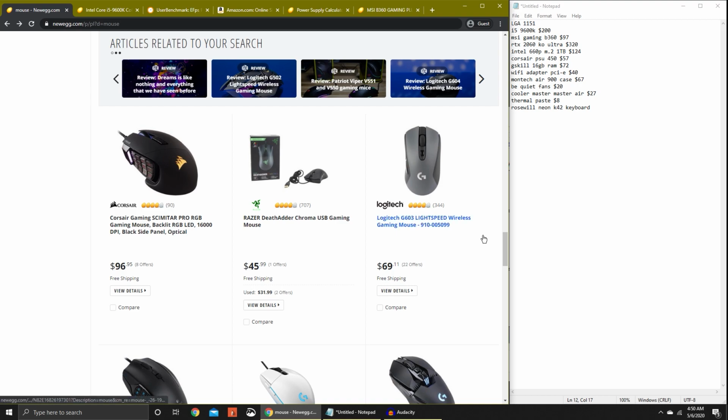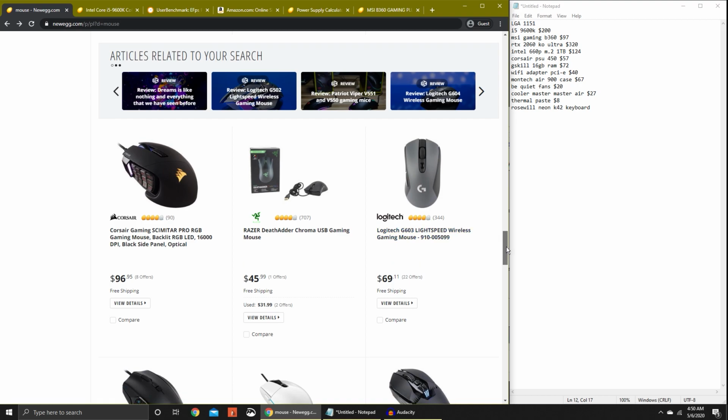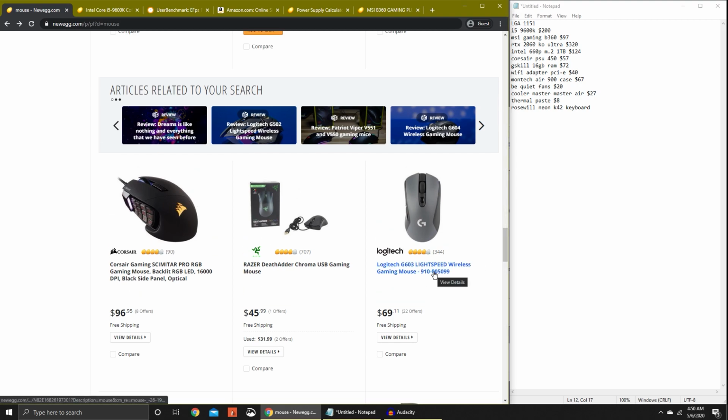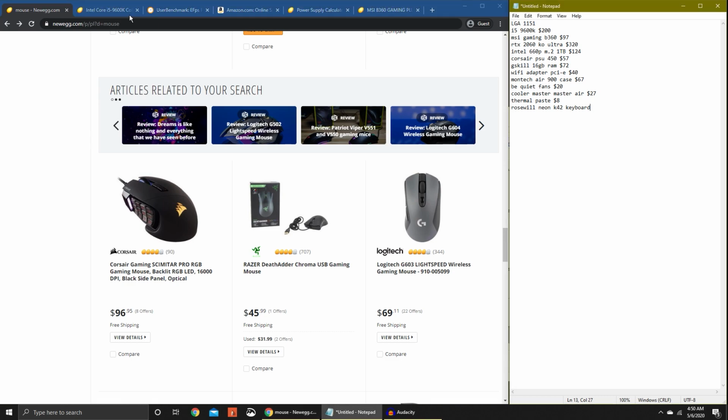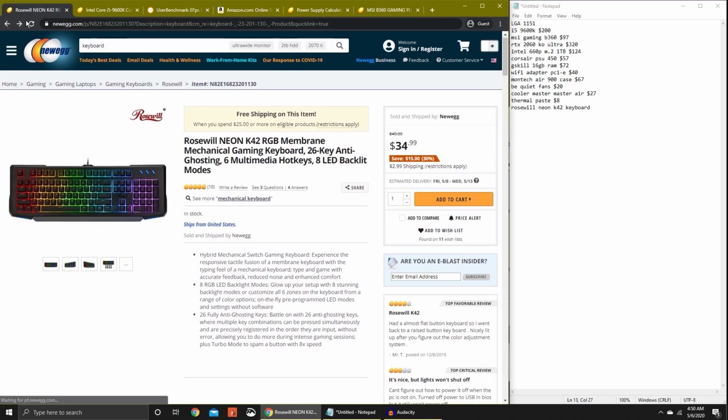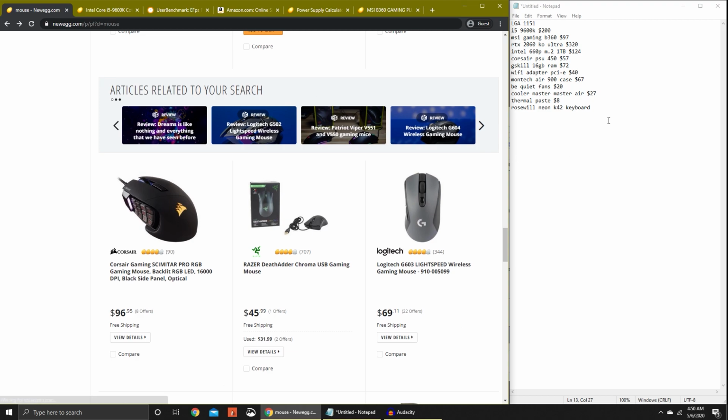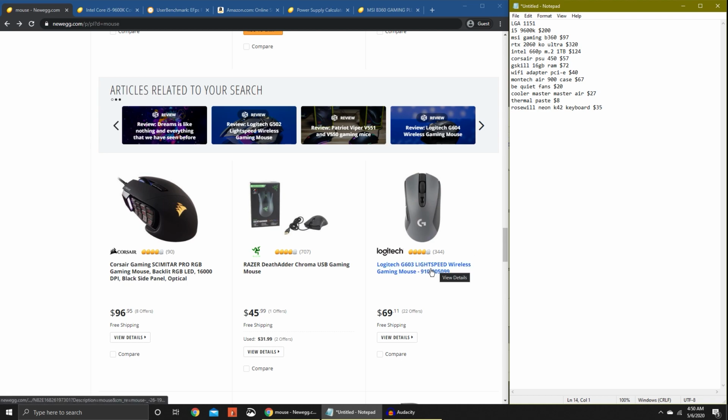But I mean, this one looks pretty convincing. And also, I think getting a good mouse is worth cutting costs other places if you have to. How much was that keyboard actually? 35, okay. But basically, if you can get a better mouse, even if it means having a worse case or other things, if it doesn't fit your budget, definitely do that.